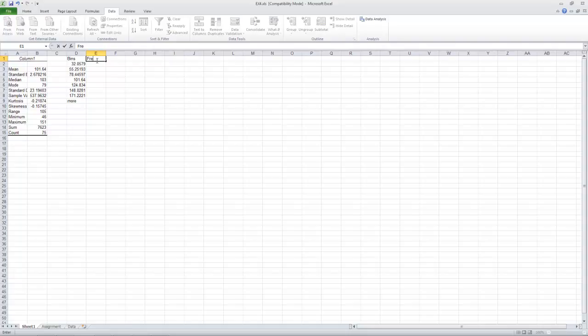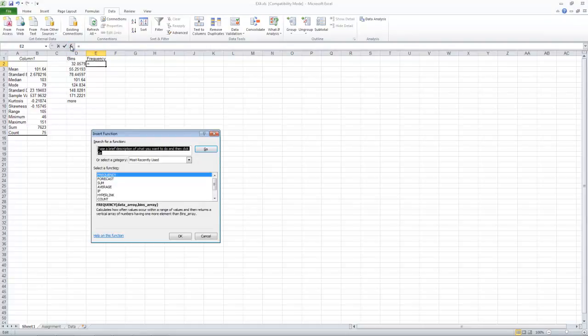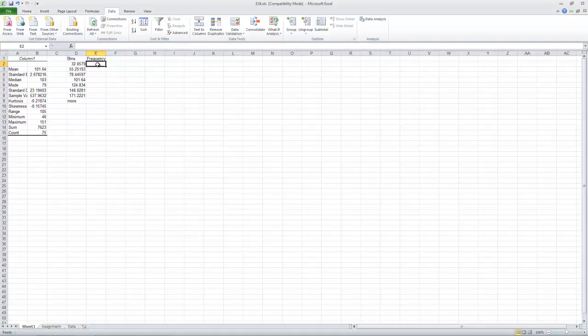How to calculate the frequency? We need to use a function. Click here, function. Actually, we should highlight all of those cells first.